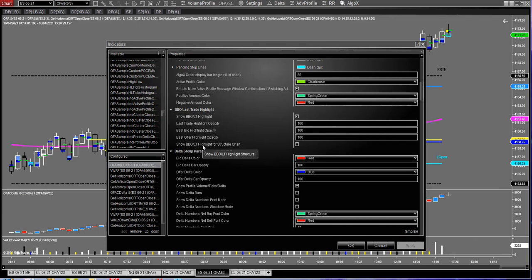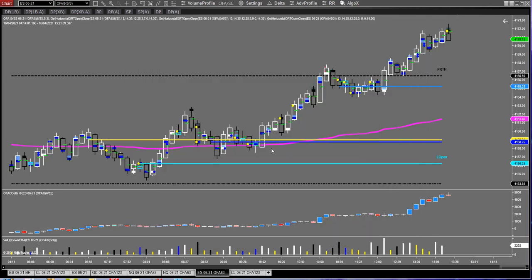The next item in core that I added was the ability in structure mode to see the best bid offer and last trade highlight. This you will already be familiar with in the print mode, but I added it again. MotiveWave shows this in structure mode, so I thought I would just make this available. So you will see the colors. Obviously in a structure chart you're just going to see boxes, but the colors will map what's set in the settings. Currently I've disabled that. I think the default is disabled, so if you don't want to see that, you just leave the default setting. If you want to enable it, just click that.